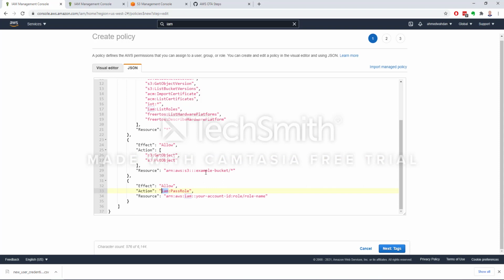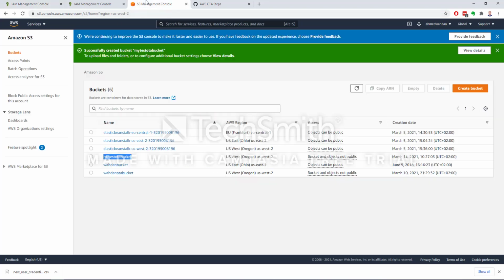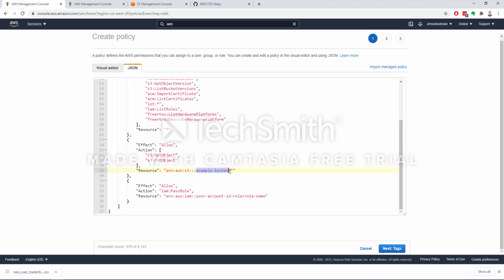So we need to update our example bucket with our bucket name, and the same for account ID and role name. We can get our bucket name from the S3 bucket and update the name here.